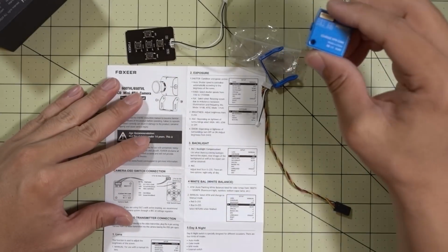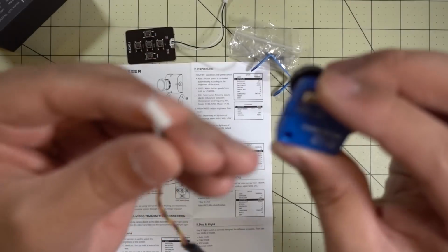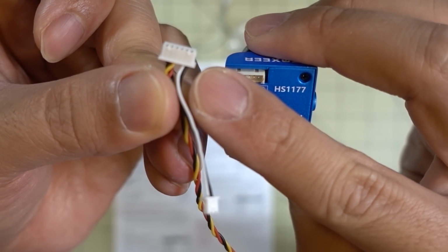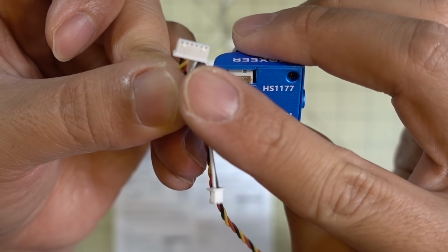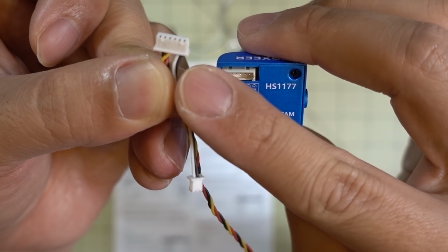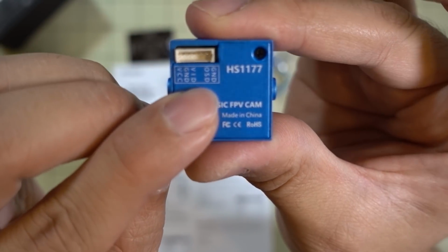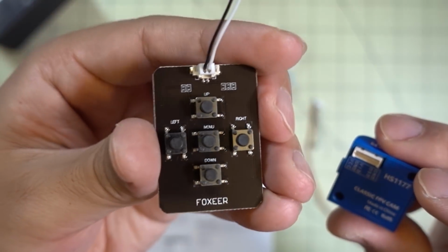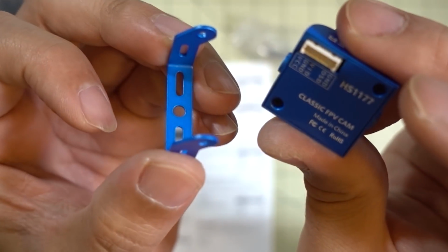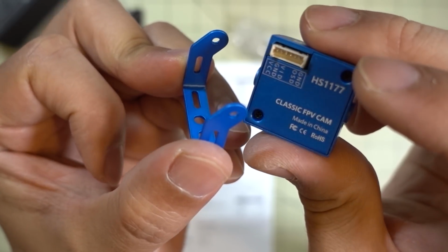So of course, you get your instruction manual and your wiring loom. This one is a 6-pin connector, but only the 3 on the left and the 2 on the right are being used. You get your voltage, your ground, and your video, and then you got your OSD connection here on the right. The 2 on the right correspond to these pinouts over here. You get an updated OSD control board here that goes to that pigtail. And lastly, you get updated mounting hardware along with some M2 screws.